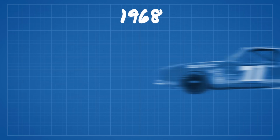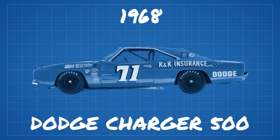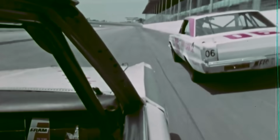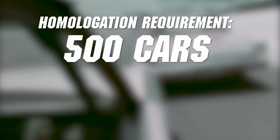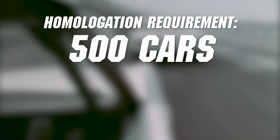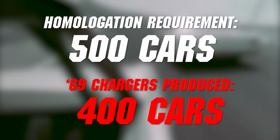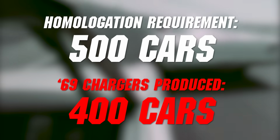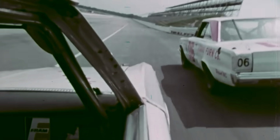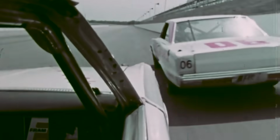It warranted a quick response, and respond they would, as in the fall of '68, Dodge unveiled their new Charger 500, an upgraded version of the previous with a pushed-up front grille and a rear-contoured back windshield. At this point, it was obvious what they were doing. NASCAR had a homologation rule that required at least 500 cars be produced for the public, and while Ford continued their calling card of mass production, Dodge just barely met the minimum with their new Charger, with some sources saying they never even cleared 400. Nevertheless, the car would hit the track in '69, albeit to the quiet, disapproving gaze of NASCAR.